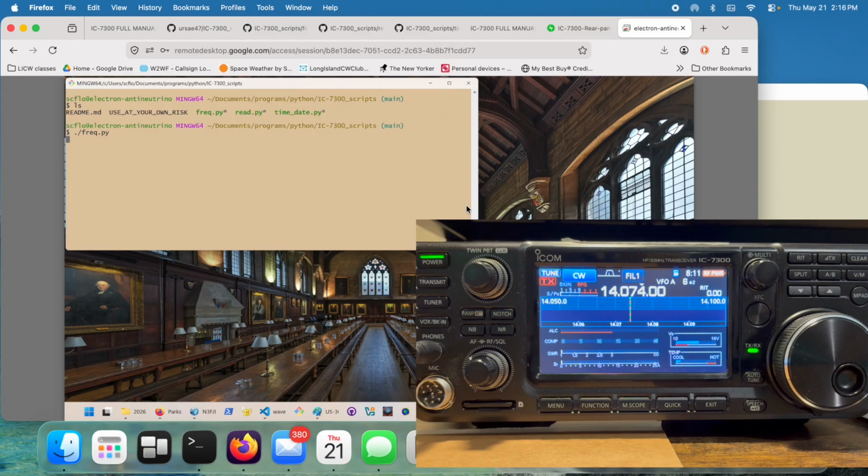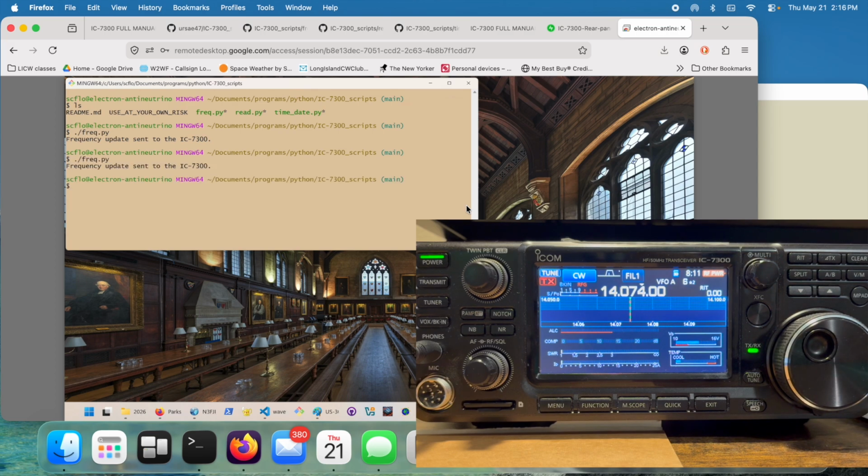And if we do that, a frequency update sent to the 7300, and we notice in the 7300 that it's reading the 74. Again, if we change that somewhere else and we rerun the program, sure enough, 14.074. So that one is working okay.